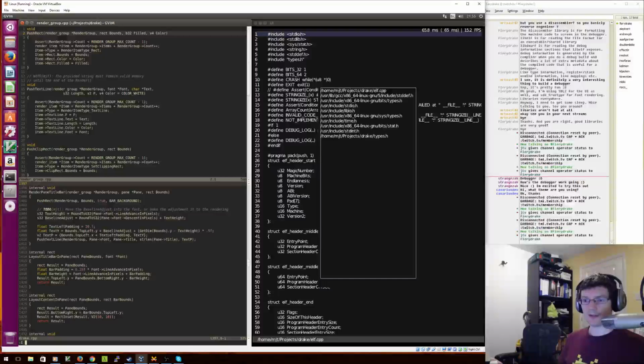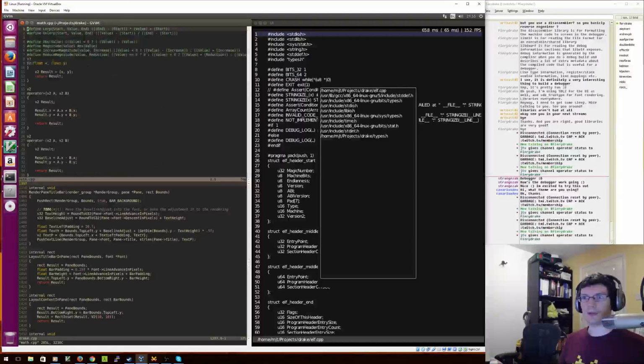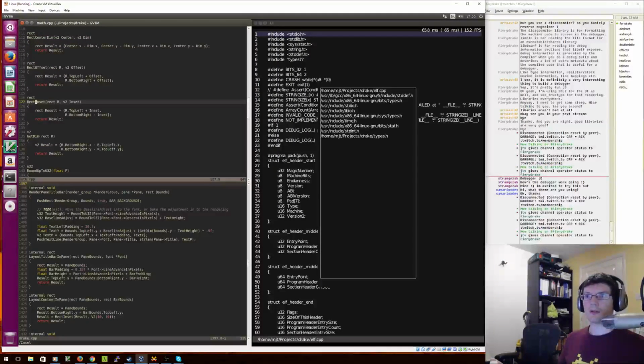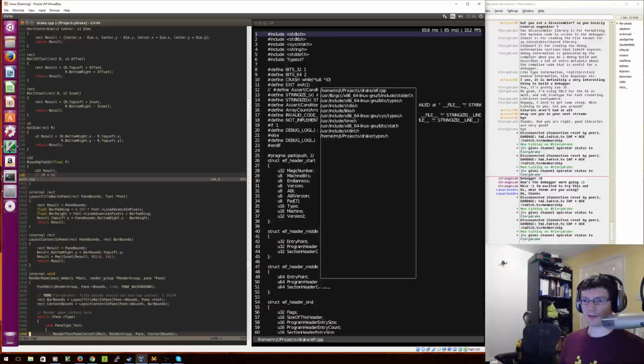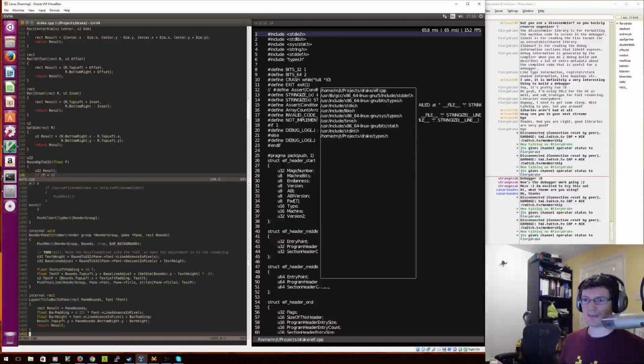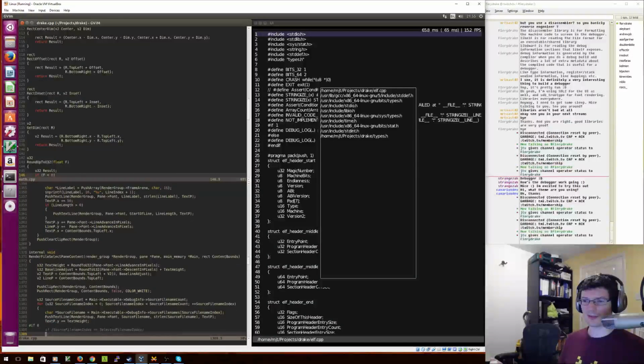I'm feeling that's in math.cpp. Is there an outset? I think it would only have been set to inset for a negative value anyway, but I just kind of prefer to do that, to name it in a way that makes sense.